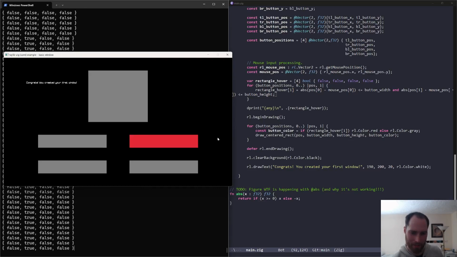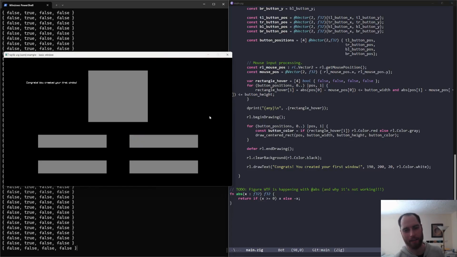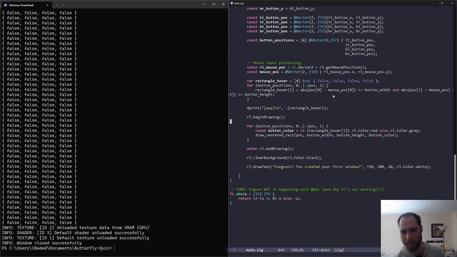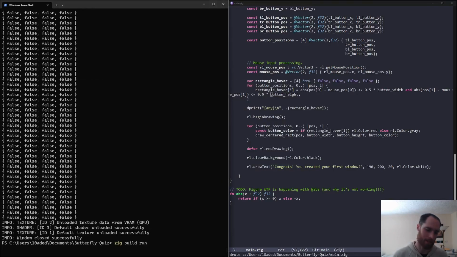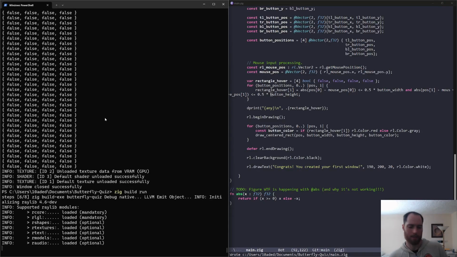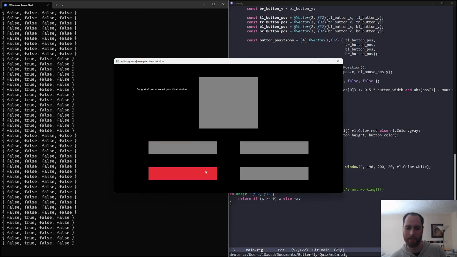So something's off with the Y coordinate. And then, oh okay, we're silly. We forgot to multiply everything in here by 1/2, since we're just doing the semi-radius of these things. Okay, now it's actually behaving the way we want it to.